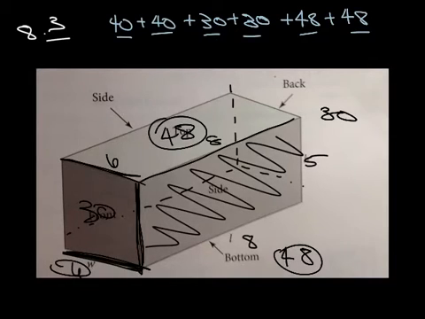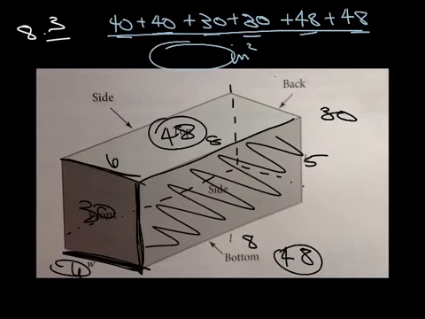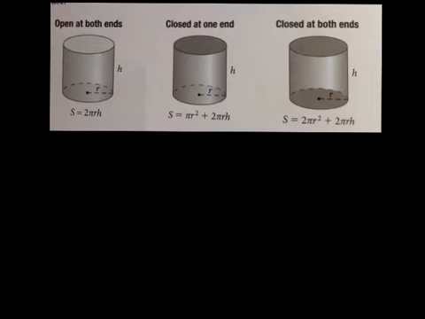I'm going to add those all together, and that will give me the surface area. And again, if this is in inches, it's squared. So add all 6 of these numbers up, and whatever you get, you're going to put right there, and that will be the surface area of that rectangular solid.